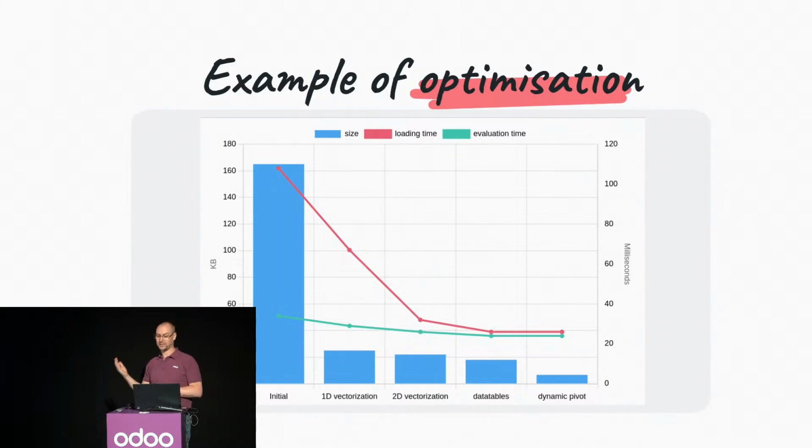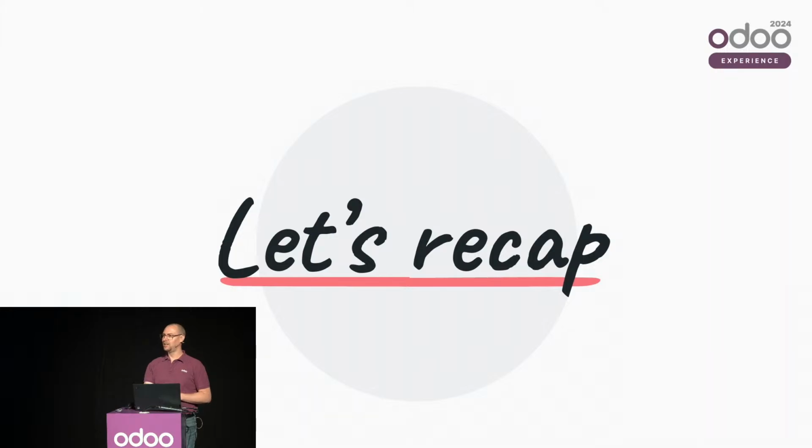In blue, you have the size. We went from 160K with the final optimization, which is less than 10K. In red, you have the loading time. Obviously, the loading time follows closely the size. And finally, in teal, green, I don't know, the third one, you have evaluation time. As you can see, it's a little bit better. It's not massively better because anything that was computed before still needs to be computed. But we have some gain because there's less memory use and less memory contention. So we gain there.